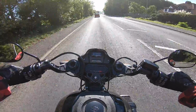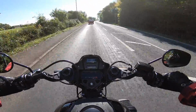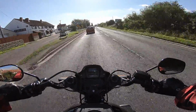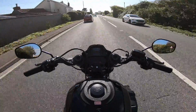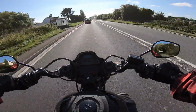So guys, there you have it. There's my verdict. I've said it already. This bike, oh my God, it is good. It is real good. There's a few things obviously I would change. I mean, look at that. Just look, it's so balanced. It's perfect. But you know, is it a Harley?